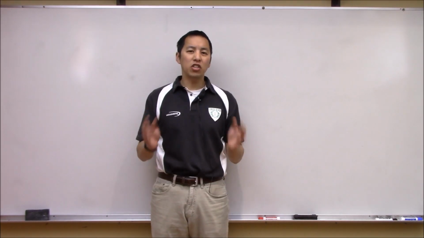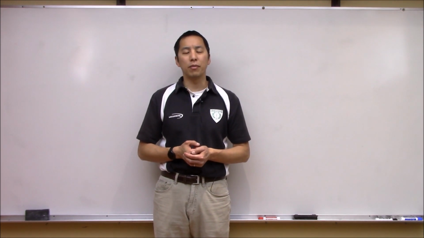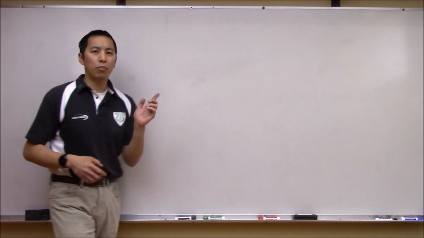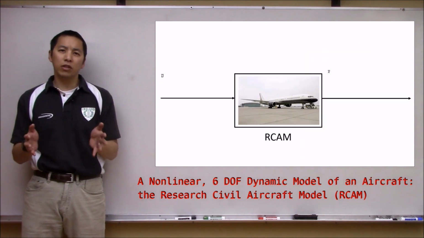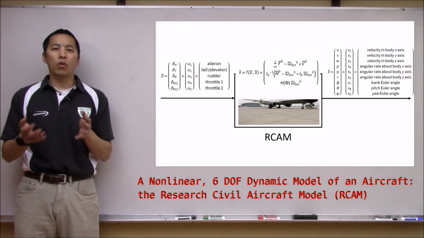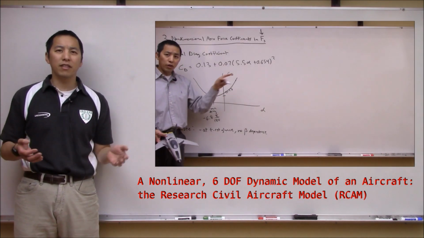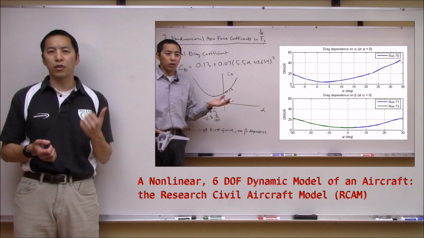Today I'd like to continue our discussion on building a nonlinear 6 degree of freedom aircraft simulator. If you recall, in our previous video we discussed the research civil aircraft model, also known as the RCAM model. We built up the equations and models describing the aerodynamics, propulsion, gravity, etc. that comprise the equations of motion for this aircraft.